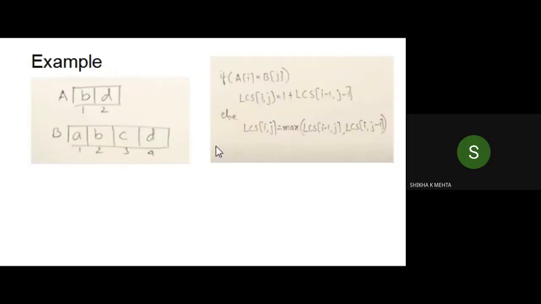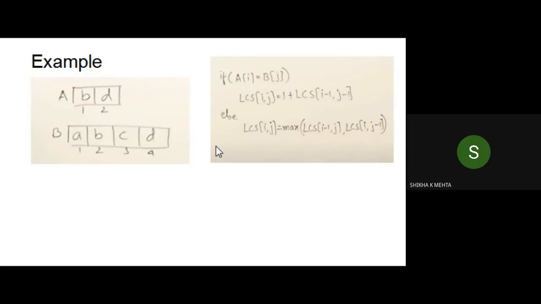Let us take a small example so that we can understand it precisely. Let us say A and B are the two sequences, and from these we have to find the longest common subsequence. Here we can clearly see that the longest common subsequence is BD only, because in both the sequences B is followed by D. But how do we find this subsequence using the programming approach?